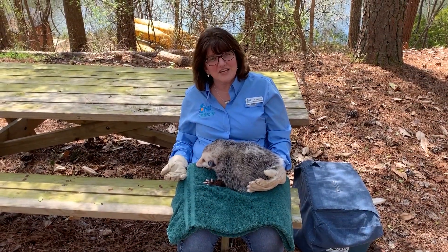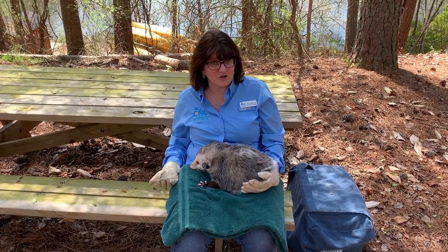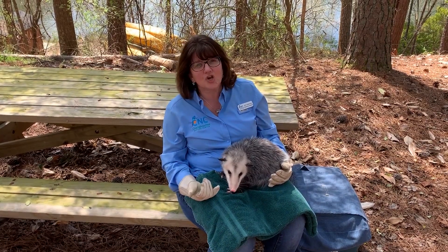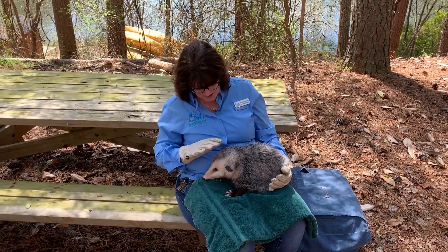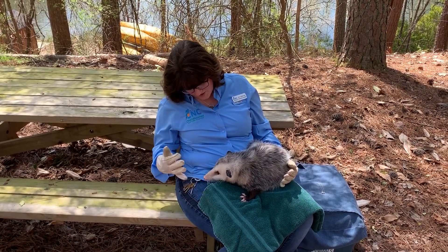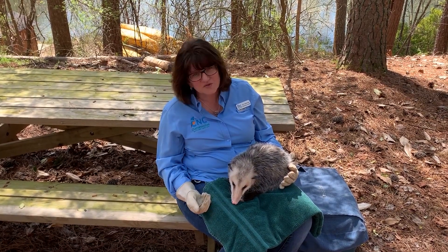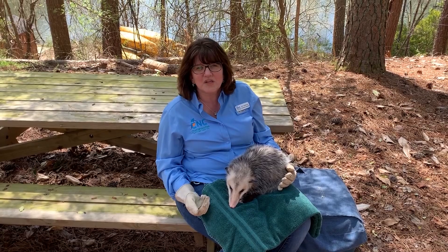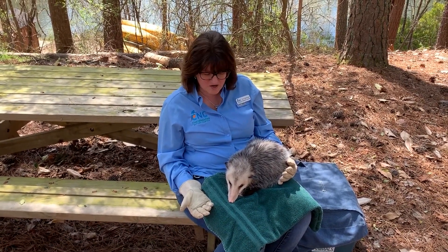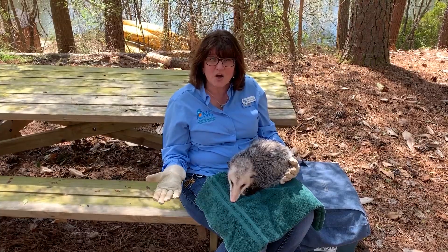Now that you've had a chance to notice some special things about this opossum, one of the things I notice right away is that this opossum has a nice big nose. It also has really big ears compared to the rest of its body — you see those ears? Those ears are also really sensitive around the edges. You can see even now this opossum using that nose, kind of sticking that nose up in the air. As a naturalist, I begin to wonder when I see special features like that — I go, hm, I wonder how those features are going to help this opossum out when it's out in its habitat, when it's around in its home.